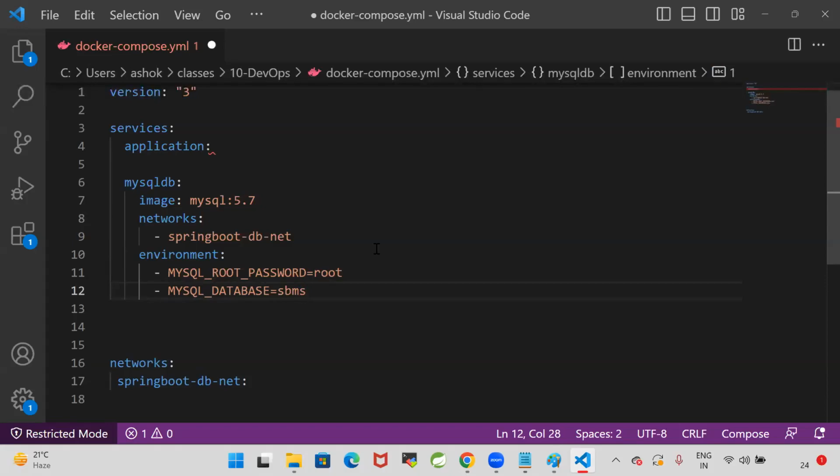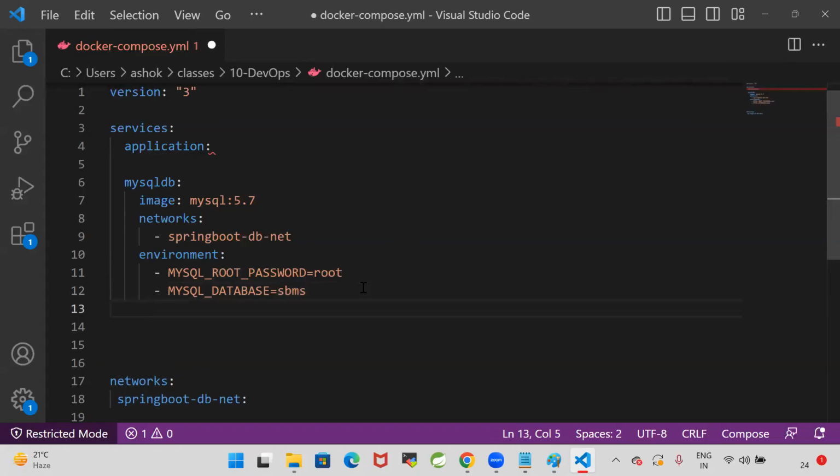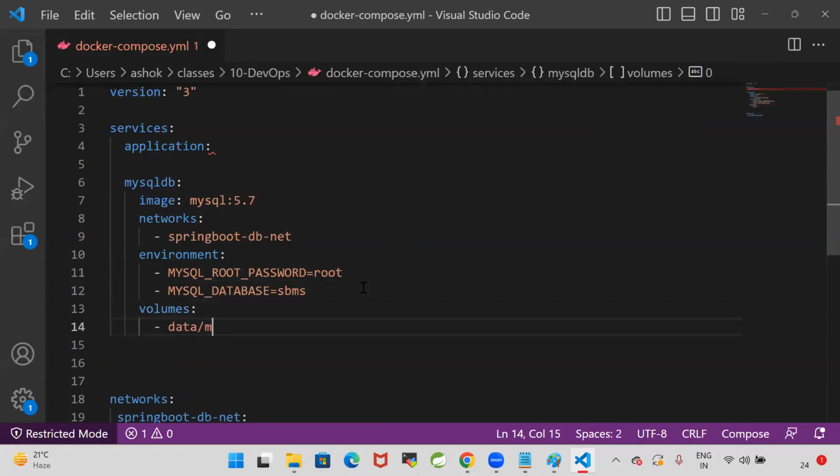Guys, this password you can give anything, this database name you can give anything. So these are the environment properties that I am specifying. And the next one, volumes: where you want to store your MySQL database data. By default, that MySQL data will be stored under the data directory of MySQL.